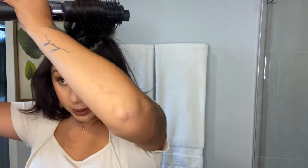Something, when I worked at the blow dry bar, we did a mohawk section towards the middle, and with those we would set them. Setting them gives you a lot of volume. So what you can do is blow dry this on the heat setting, and then once you're done, cool it down with the cool shot, and then it'll give you a lot of volume. Whereas if you don't set it, it will get loose on you and it will get flat. So he's setting here.